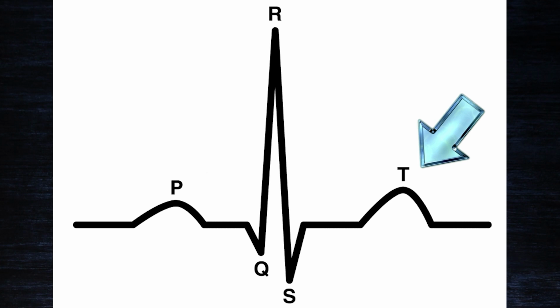And then, of course, just for fun, I'll talk about this after the QRS complex. We have a little bit of a T wave. We don't talk about that a lot. That's not associated with contraction, but rather repolarization of the heart. It's when we reset the heart and get it ready for the next contraction.